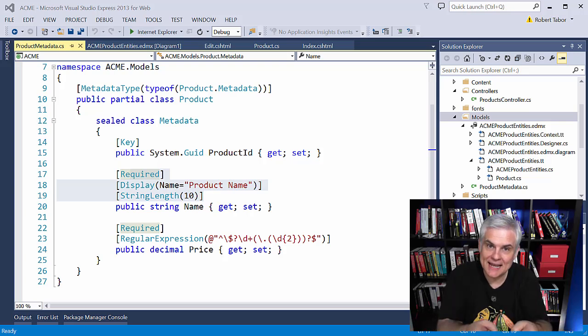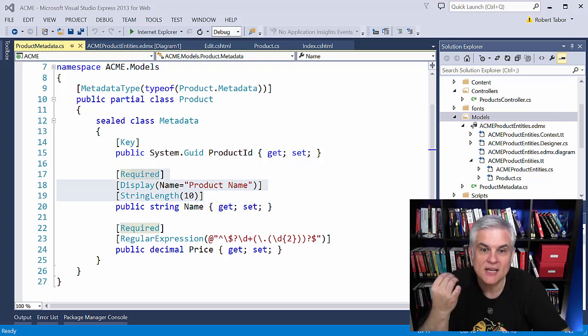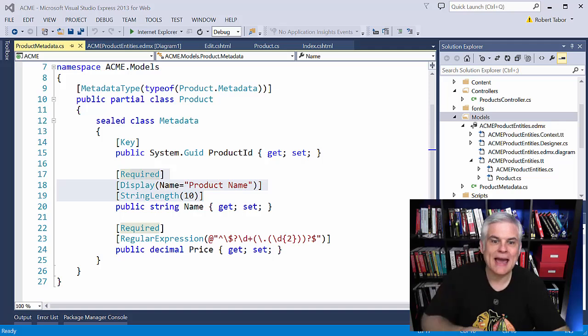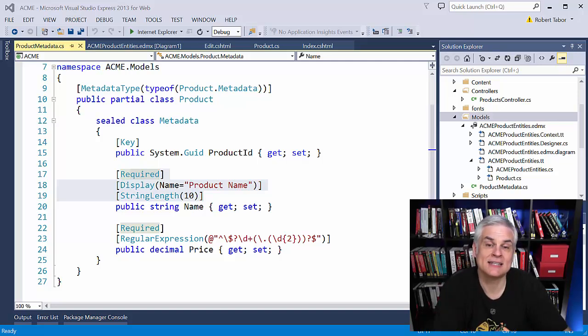Therefore, applying data annotations to it requires us to be careful lest we add our code into generated code and lose it once we regenerate the entity data model and Visual Studio's T4 templates blow it away.